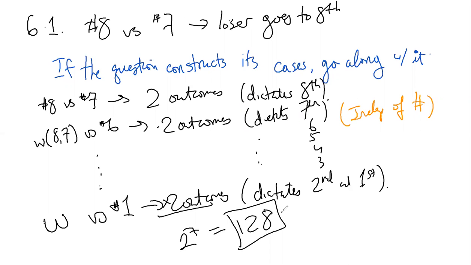So that makes sense. The whole point of this question, what's meaningful here, is that the question had a very specific way it constructed the possibilities for rankings, and sometimes it's best to go along with it. Instead of thinking, oh, I'm going to look for overcounting, which might not work if the way the question constructs the case is complicated, like this question.